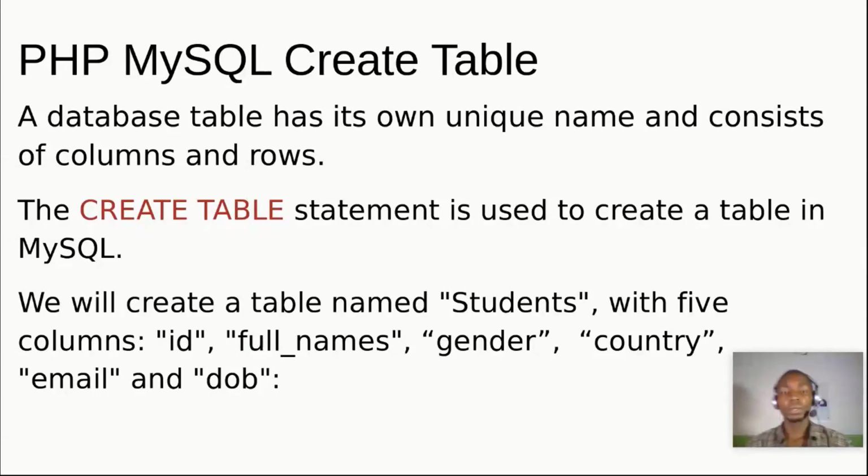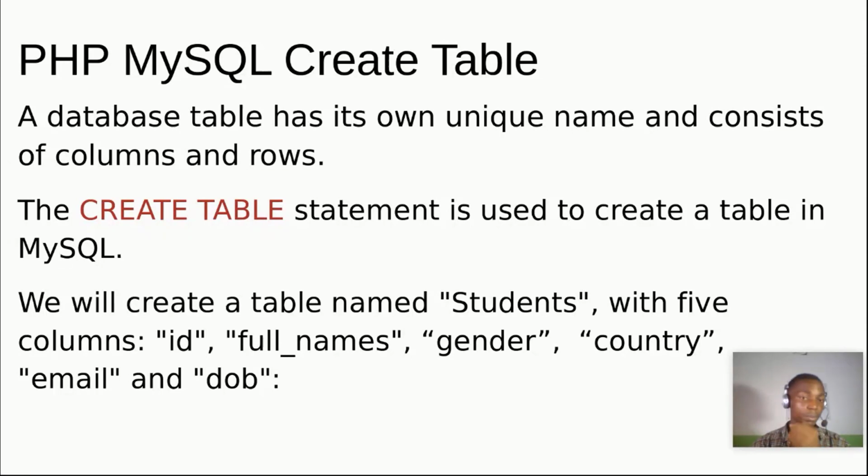In this tutorial, we lastly finished with establishing a connection to a database server and creating a database from our PHP. So in this tutorial, we are just going to continue from there, and I want to make mention of the fact that all that we've been saying so far, what we said at the beginning of this tutorial, the overview that I did, you saw that a database is made up of tables, and tables are made up of rows and columns. So we are just going to build based on what we had established before, right?